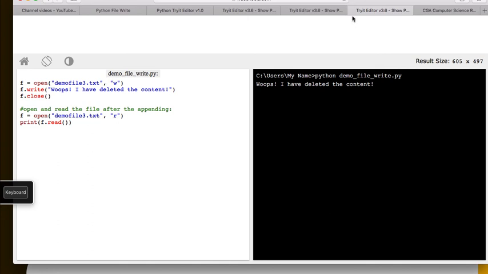So in a situation where you've got a game, and you want to keep the user's previous scores, maybe their top 10 scores, for example, you would use append because you want to keep what they had previously. But in a situation where you're only concerned about the highest score, or the most recent score rather, then you would use write because you want to keep the most recent score only. Hopefully that makes sense. Again, go try these things out for yourself.